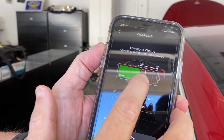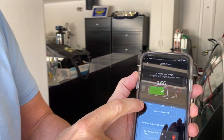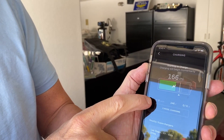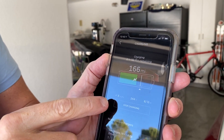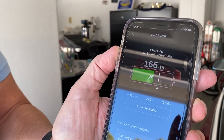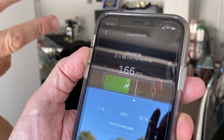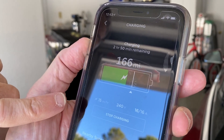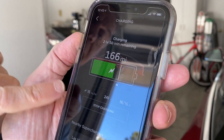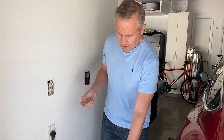I can set the range — I like to leave it at 70%. The 15-amp charged at 5 miles per hour. The 50-amp charged at 31 miles per hour. The 20-amp charges at 15 miles per hour, so it's going to take 2 hours and 55 minutes — right in the middle, instead of 9 hours or 1 hour and 40 minutes. All these numbers are available on the Tesla.com site where you can check them.